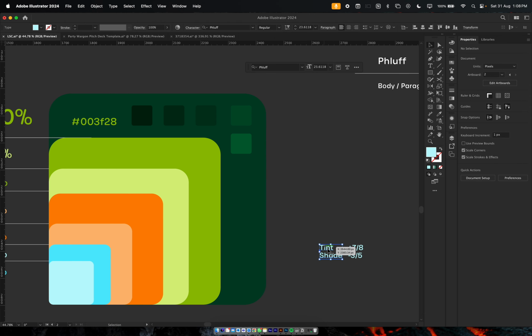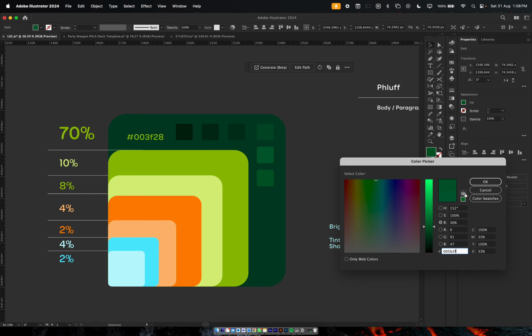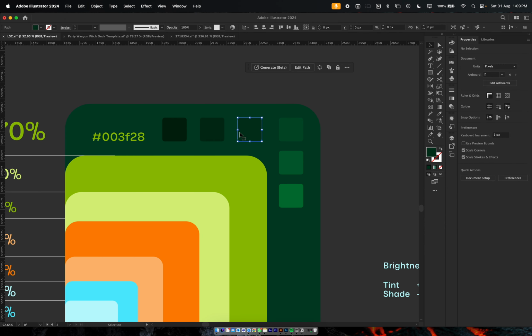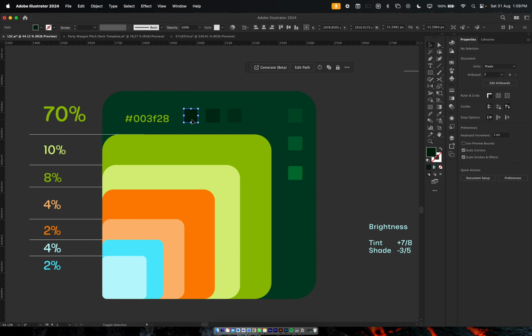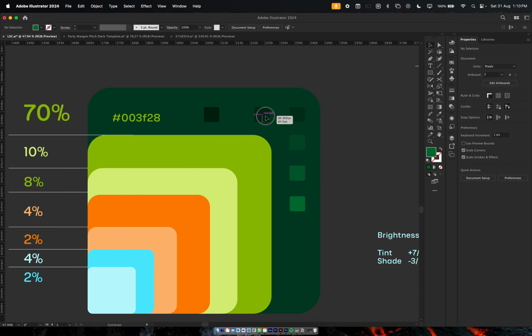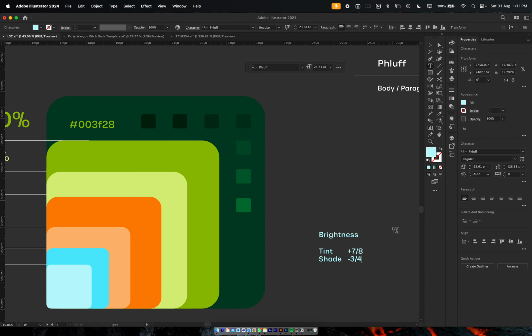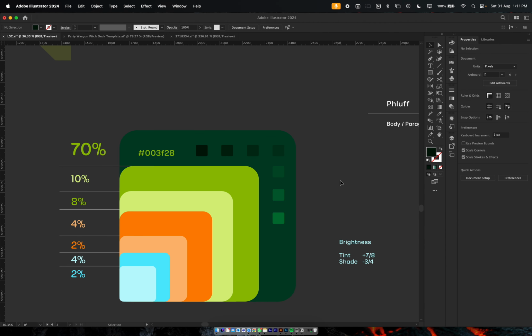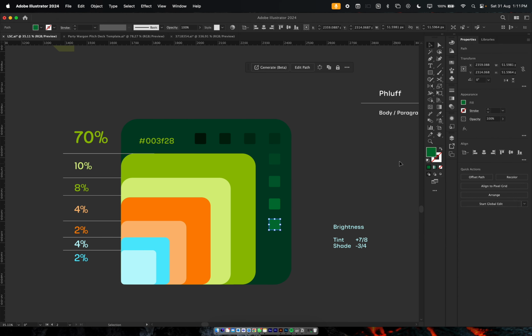Based on what I was working on, I figured out that I will use tint plus 7 or 8, that's positive, and then the shade will be minus 3 or 5. So this means that I basically just go to my color, click on the brightness, and move the slider up and down.